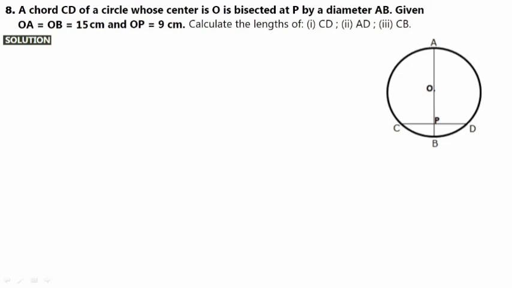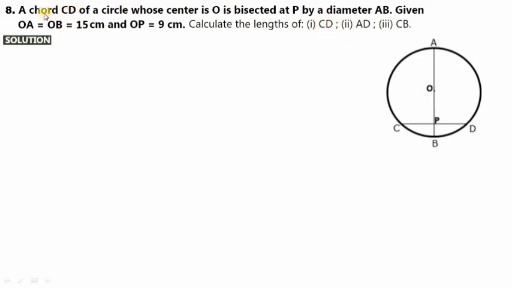Before we complete the sum, I would like to mention that sub-questions 2 and 3 we are not going to do here, because for doing these two, you need one more theorem which you will learn in class 10. So that's why I'm not going to do 2 and 3, and you will also omit this. Basically, whatever is given, from there we'll just calculate CD. That is the first question.